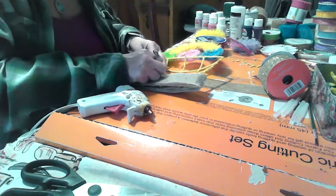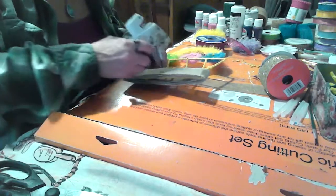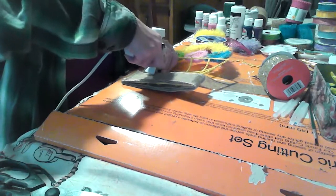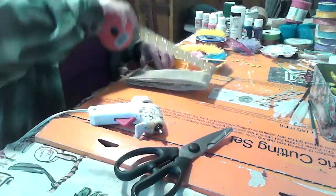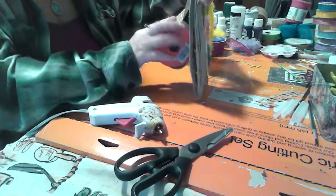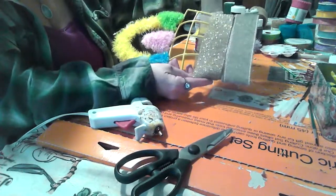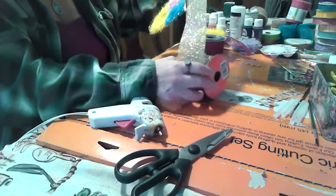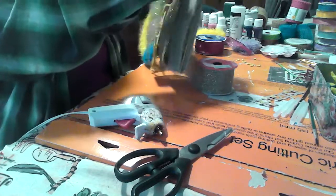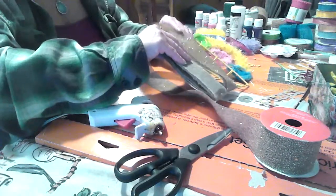And you gotta hurry or it'll dry the glue wheel on that plastic. And just work your way up slowly, like this. Slowly up. Use something soft, like this is. It's soft. It's not a burlap. It looks like a burlap, but it's a ribbon. Sorry, I was watching what I was doing here.